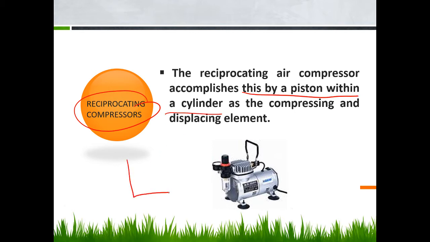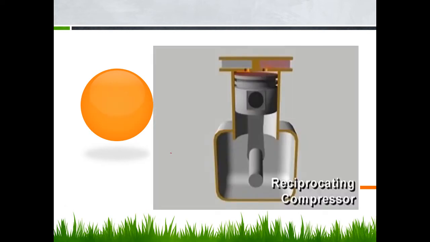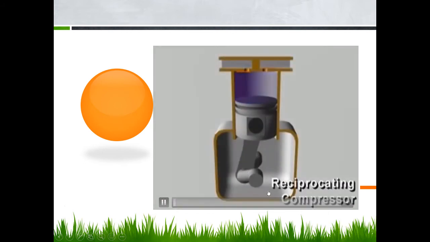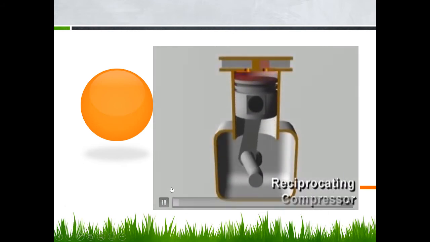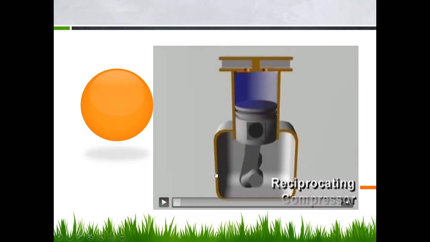Okay. So, a piston, cylinder pala yan. So, this is the piston, and then cylinder. So, as you can imagine, the piston will move up and down the cylinder. So, ito yung itsura nung reciprocating compressor. Sige, play natin. Yan. For copyright issues, hindi na natin i-play yung video. Okay.